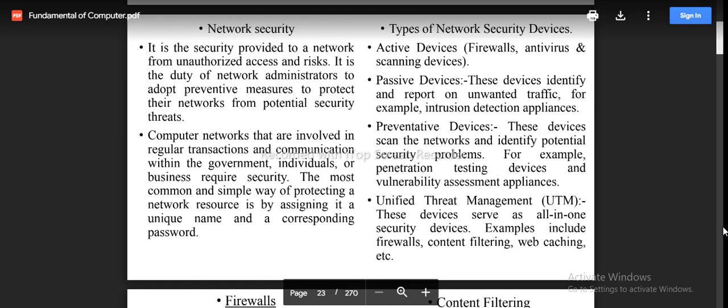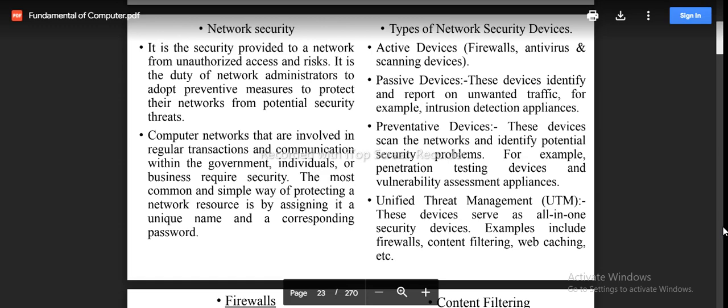Computer networks that are involved in regular transactions and communication within the government, individuals, or business require security. The most common and simple way of protecting a network resource is by assigning it a unique name and a corresponding password.